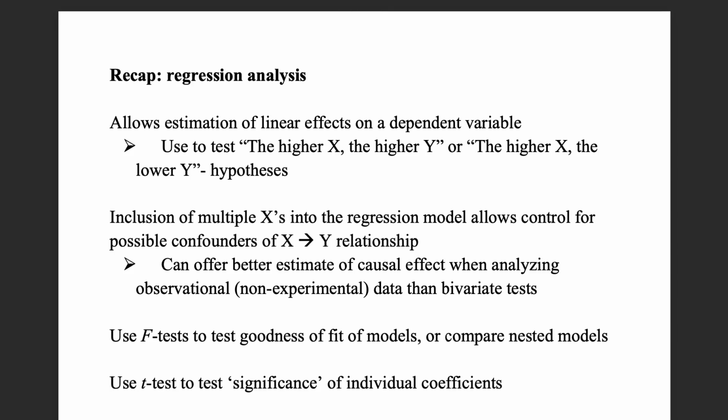And we have seen that, besides the goodness of fit of the overall model, we usually also care, of course, about the individual coefficients in that model. And in order to evaluate the statistical significance of those individual coefficients, so can we reject the null hypothesis of no effect in the population, we can use the t-test. So this is where we are so far. The goodness of fit of an entire model: f-test. Statistical significance of an individual coefficient: t-test.